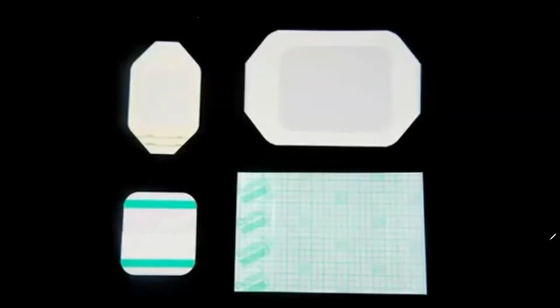A transparent film dressing is made of thin, transparent polyurethane coated with an adhesive. It's used to promote a moist healing environment, autolytic debridement, and for protection from mechanical trauma and bacterial invasion. It's available in a variety of sizes and shapes. It's waterproof and impermeable to bacteria and contaminants. It should be changed every 1 to 7 days, depending upon the position, type, and size of the wound, and upon manufacturer recommendation.